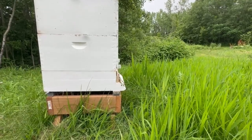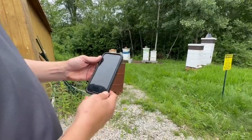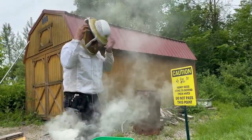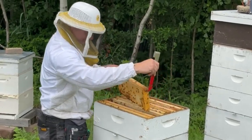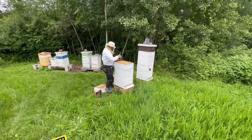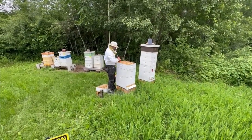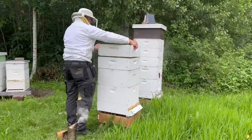They couldn't regulate temperature and the temperature dipped. I went in there and found instantly that they had a case of chalk brood. Chalk brood is from what I described — the larvae dries up and drops to the bottom of the hive. It doesn't kill the hive; the way to correct it is just to take the stressor off. I needed to start feeding them — sugar water, pollen, and other special supplements to make them healthy. And within a few weeks, the hive turned right around and became healthy again.